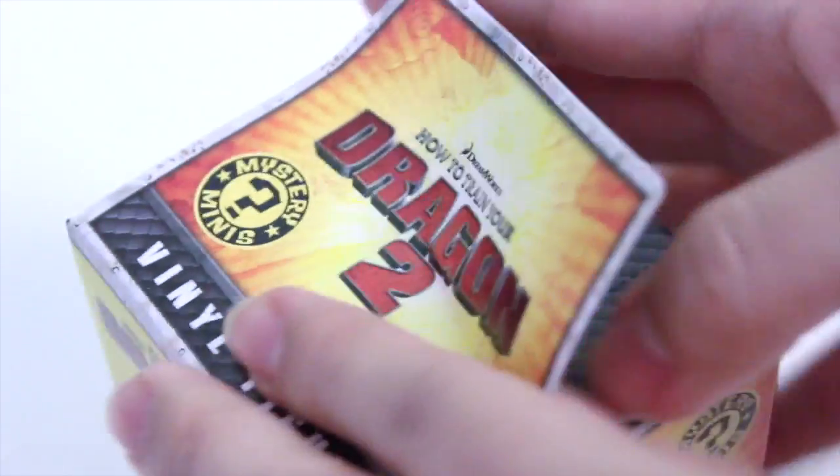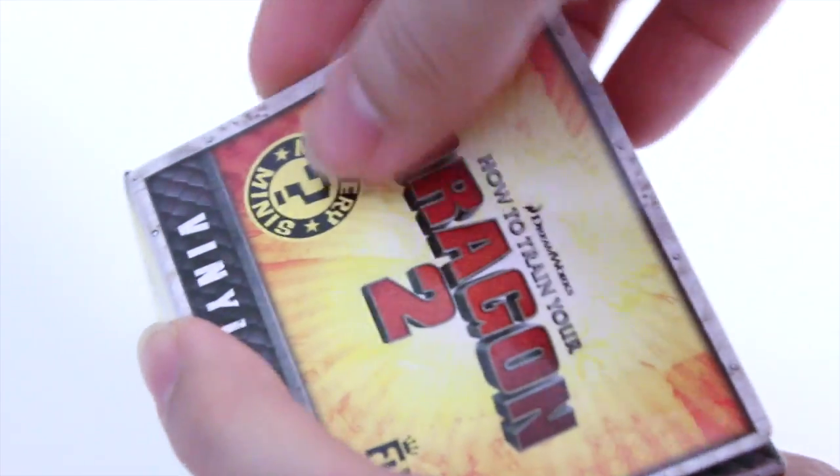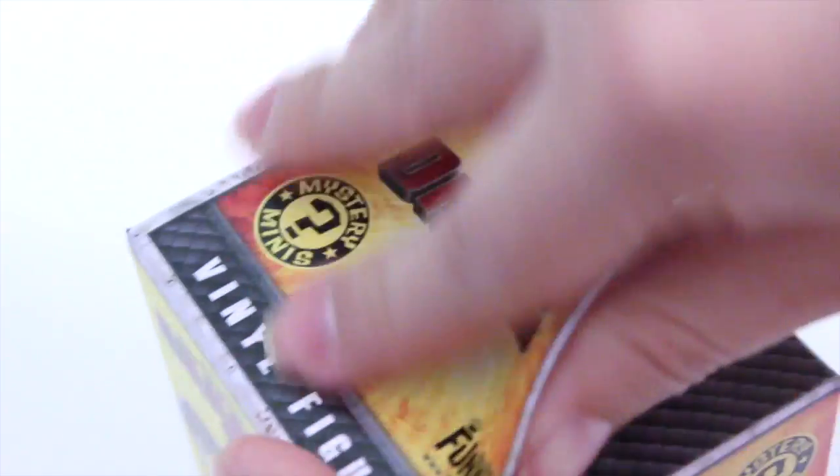Let's see who is in this box. By the way, if you're hearing a grumbling sound, it's my stomach. I am really hungry right now. And it's quite late, so I don't want to snack on anything.